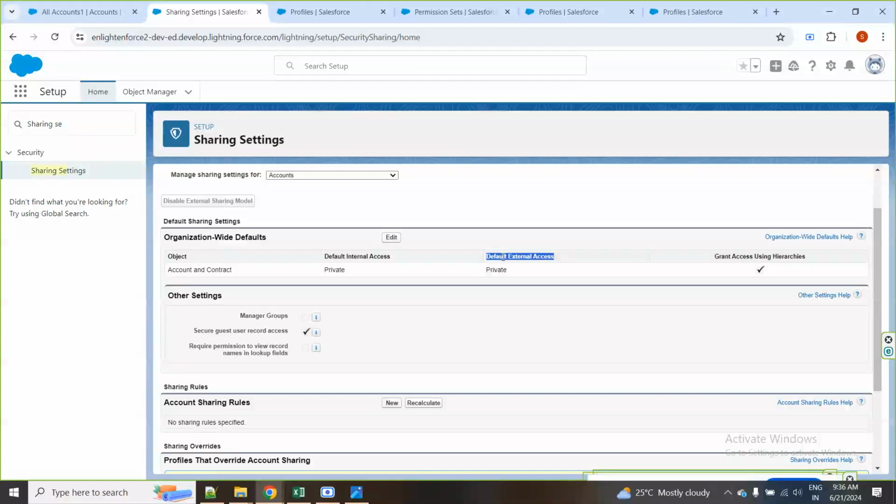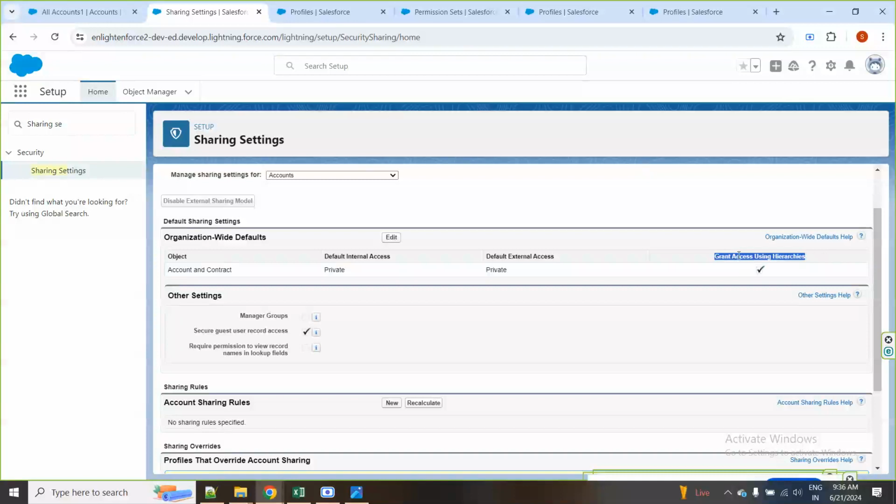It will be like a public website, and if a user is logging in via that community, then it will be considered as an external user or external access user. So for that kind of user you can specify permissions here to the specific object. And the third one is grant access using hierarchies.